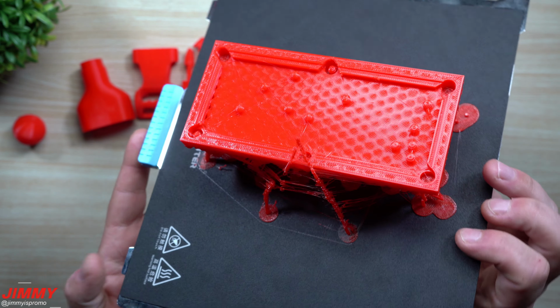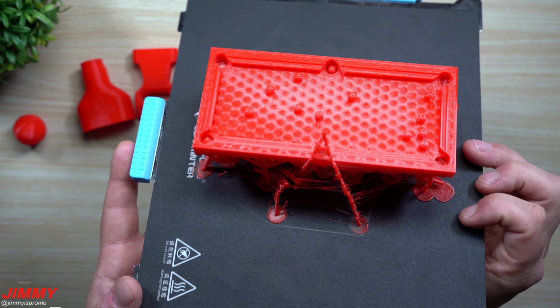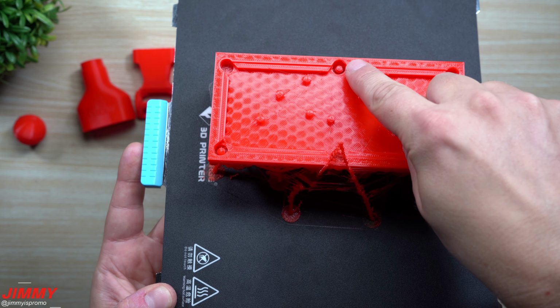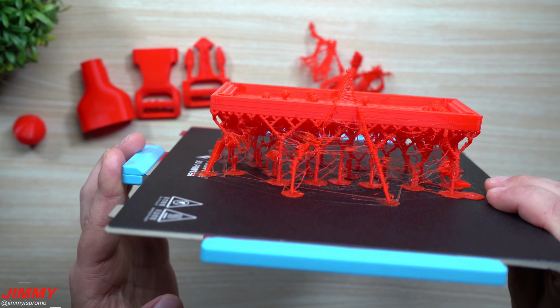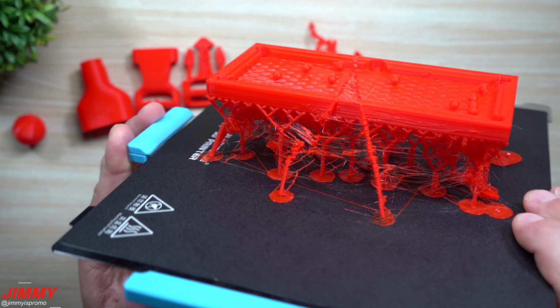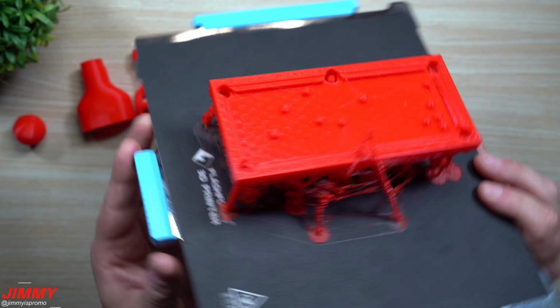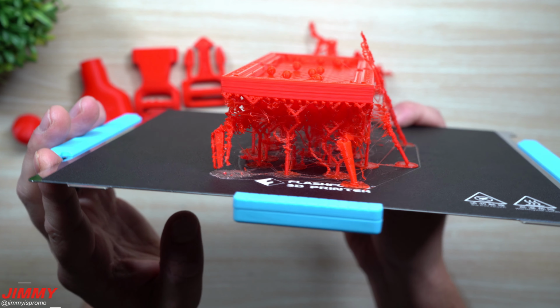My son was very intrigued with this, but it's pretty fun to actually look at the details of this. You can see that there's a ball in this corner pocket, a ball in the middle pocket over here. You have a few other balls on the very top as well, and they do stick out. It's actually a pretty cool print, and I am excited about the way it came out. I kind of wish that the table legs would have come out a little bit more defined.